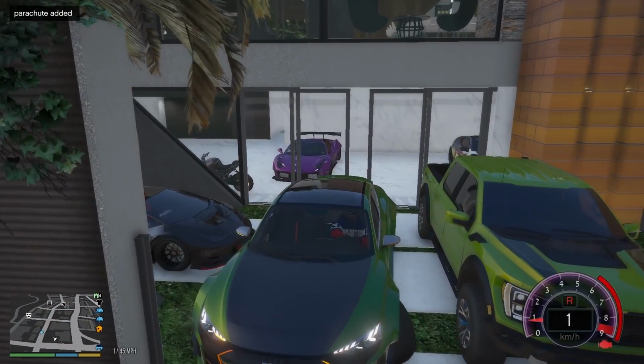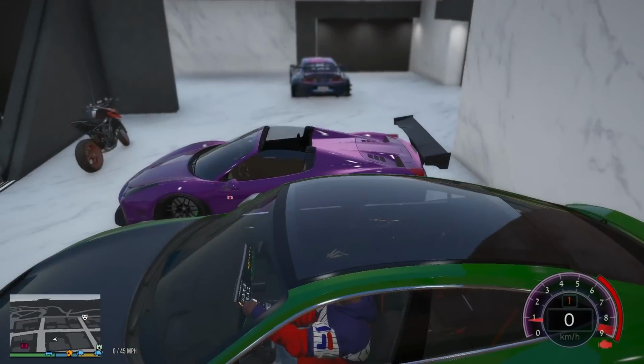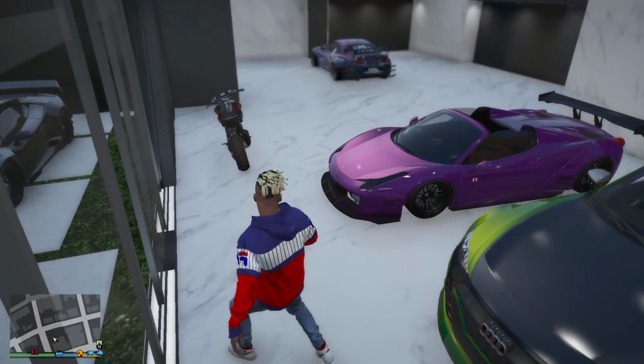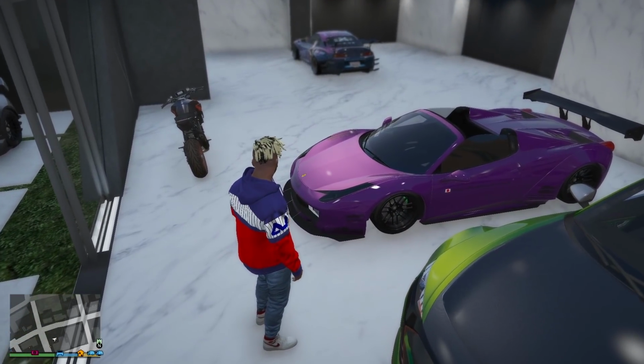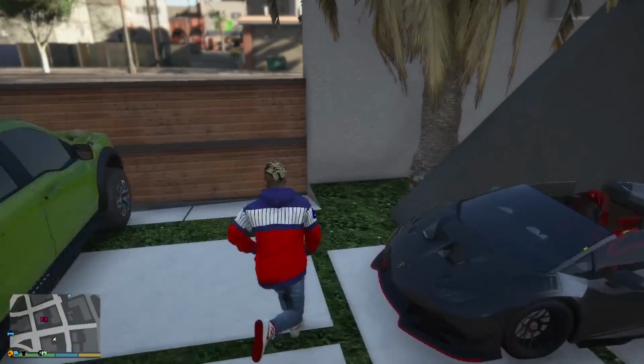Okay, open up. The Ferrari is just chilling here. This is also a YouTuber's Ferrari. I mean, it's Stradman's Ferrari. If you remember this car, it's actually the Ferrari 458 Italia with a Liberty Walk body kit on it. It also has the purple paint job, which is quite rare actually.